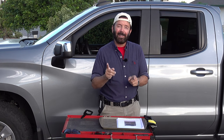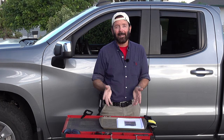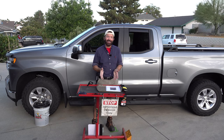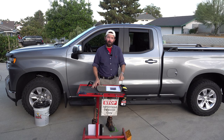And just so you know, and this is like, I guess, a disclaimer, if you mess up your bed mat, I'm really sorry, don't blame me for it. But just take your time, don't rush it, and it'll turn out perfect. And as you will see, mine turned out perfect. So here we go with the first set of photos.